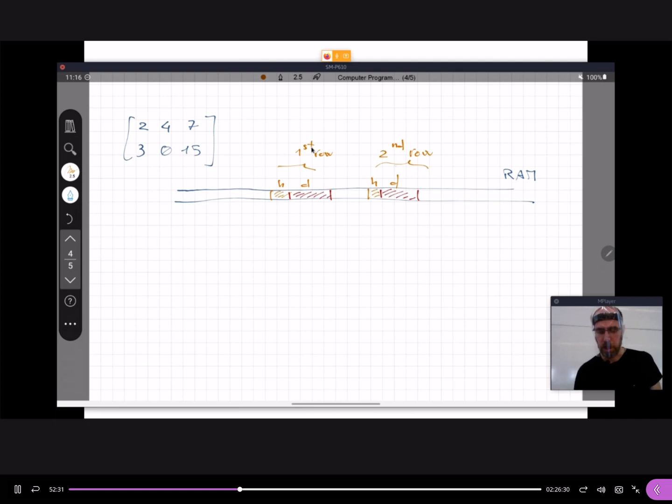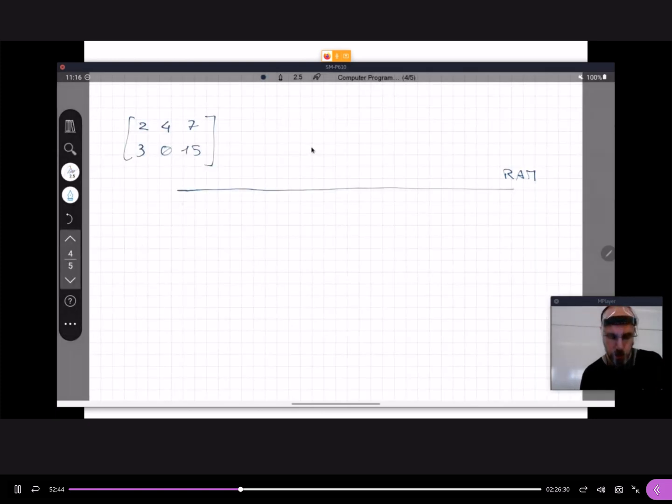So actually, the answer is not this, but it's somewhat similar, because what you really do is as follows. You still have this, but now you put all of the data in the same place.